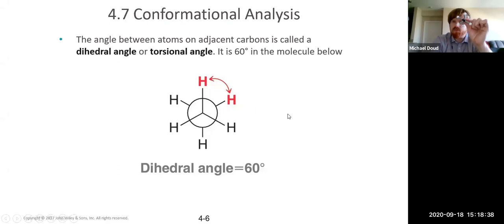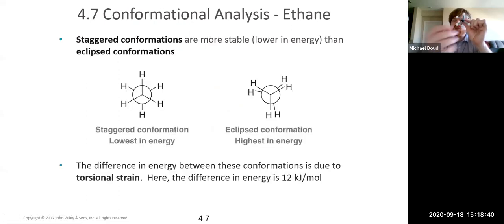This is one particular conformation, but as we said, these can rotate. So there's no reason that you can't have these like this, where all of a sudden you look at it and they completely line up right over one another. Here now the dihedral angle is 0 because they completely overlap. So we have to define these two different positions. These are the two most important positions. We have what we call the staggered conformation. That's what we've been drawing so far. That's where you have the 60-degree dihedral angle. And you can also have the 0-degree dihedral angle, which we call the eclipsed conformation.